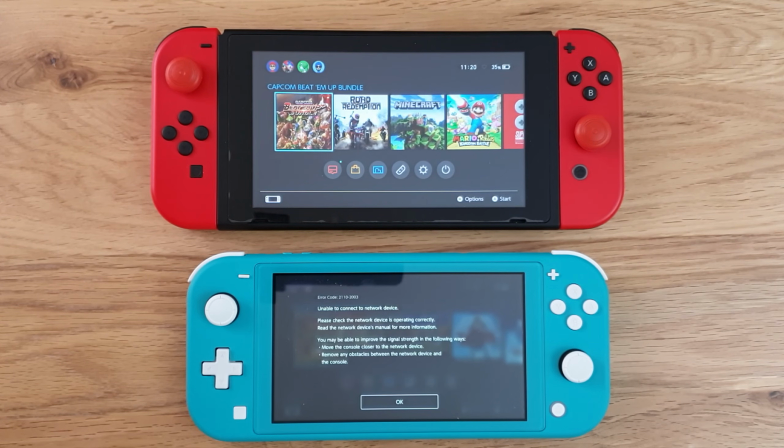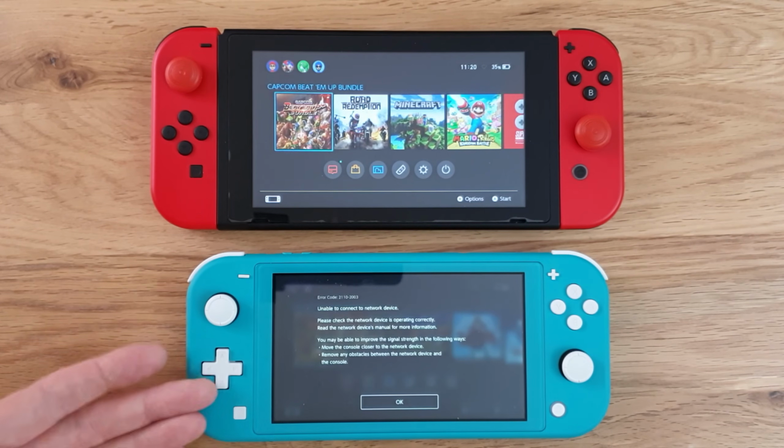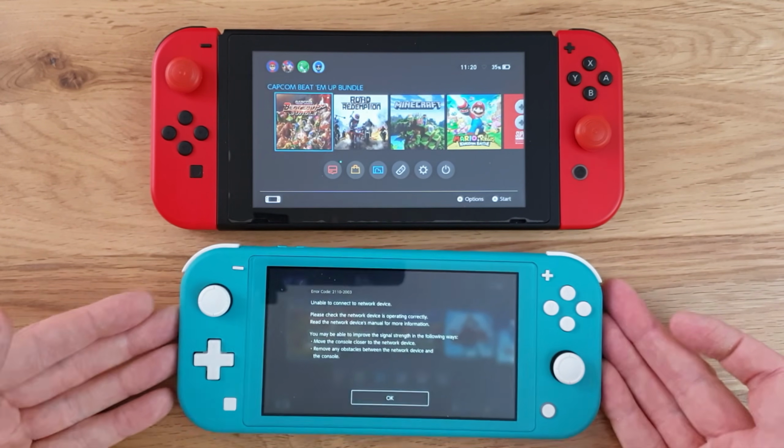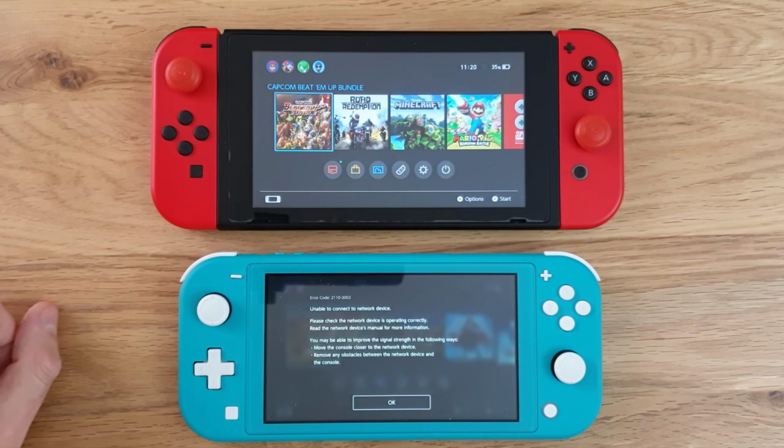A little bit irritating. It wasn't anything I didn't expect, but it would be nice if Nintendo set it up in such a way that you could actually use it offline when you're out and about. It just seems to make sense when you're talking about a handheld, which is what this is. But anyway, as I say, that's me done.